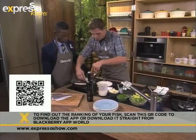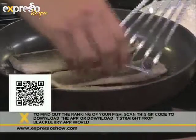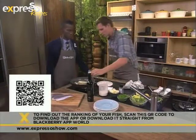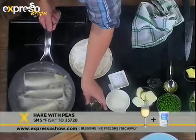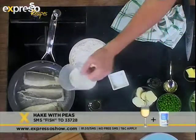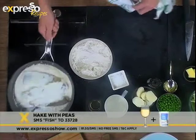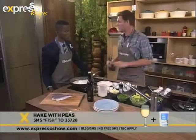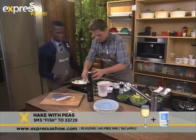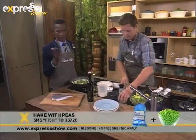We're a little bit short for time, so I'm going to move it along a bit quicker. Just turn each fillet over once you've cooked it on one side. Then I've got a little bit of white wine — just splash it in. And as with most things in the French style, a little bit of cream. If you're watching your calories, you can substitute up to two thirds of the cream with a little bit of fish stock, or even just some water. Now while we're getting our recipe ready, let's go over to Leanne — she's talking about MSC certified fish. What is that? Find out now.